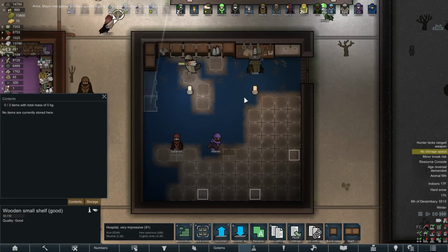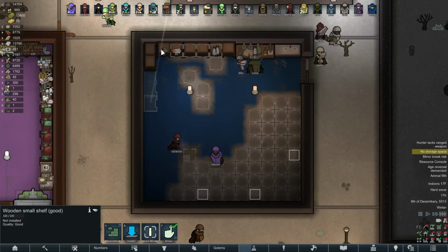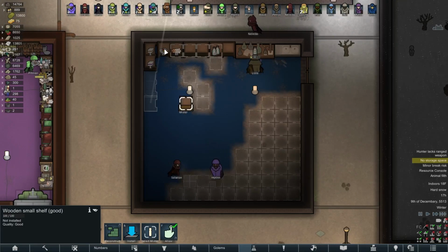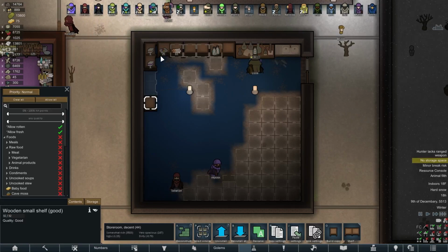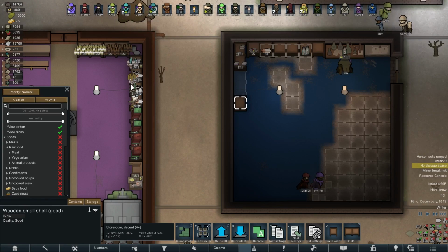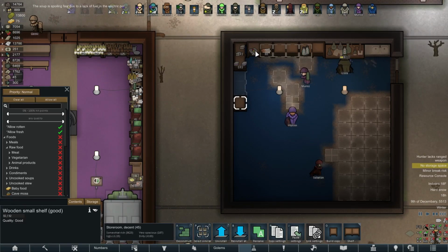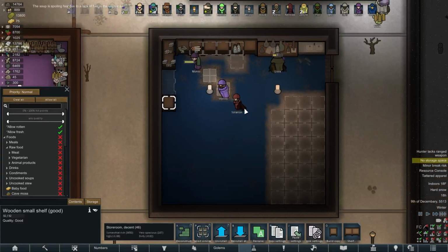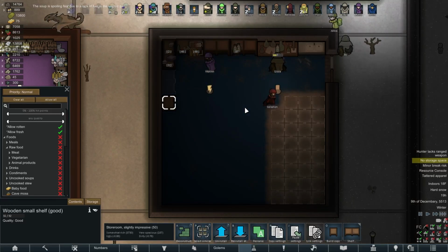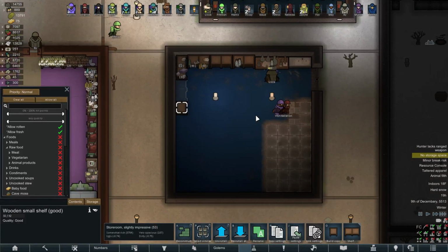So they're going to bring all the drugs and everything over. Honestly, I don't know why we have cigarettes over here. I should really differentiate between recreational drugs and not recreational drugs. Like, we shouldn't have things like Go Juice and serum over here. We shouldn't have cigarettes over here. So that's something we'll probably have to clean up a little bit. But it's looking good.